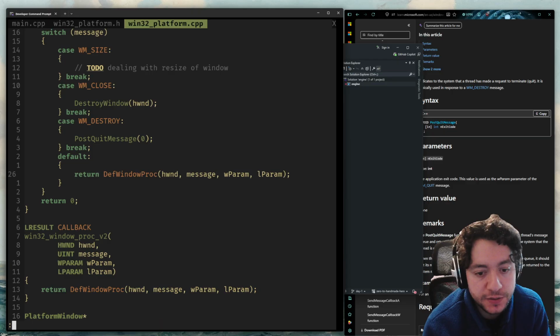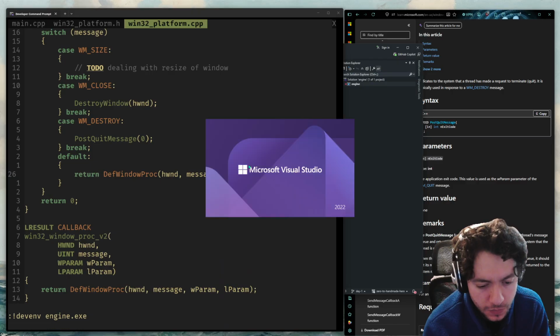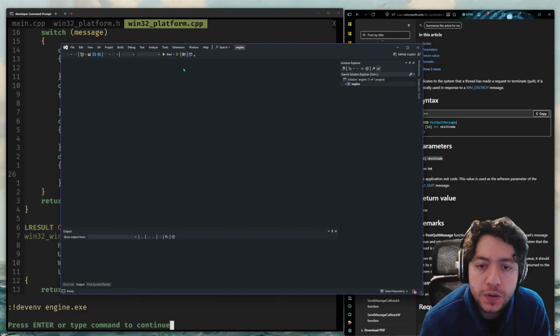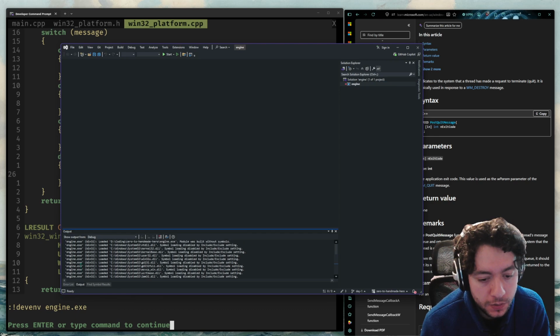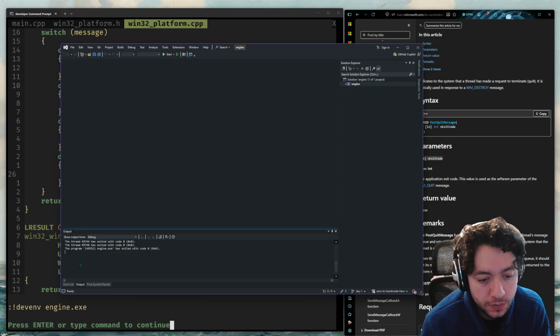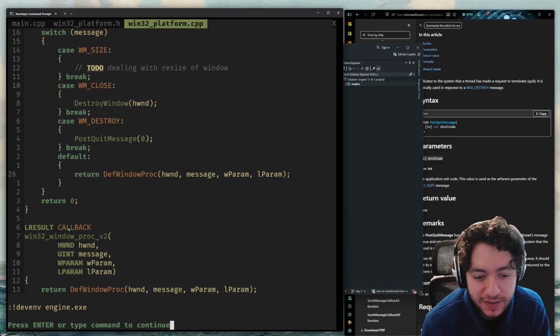I feel like we want to return the default window proc when it's not handled. Right. Okay.